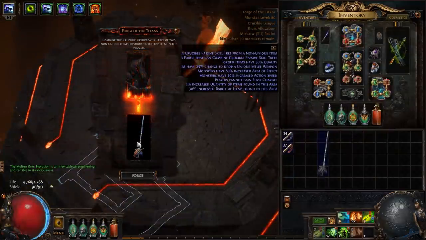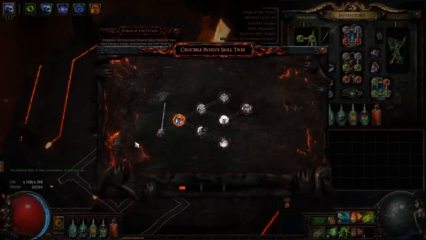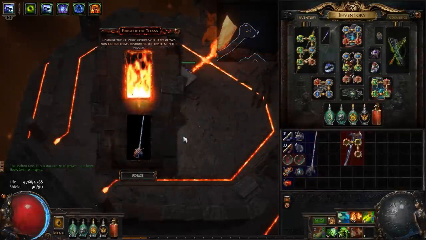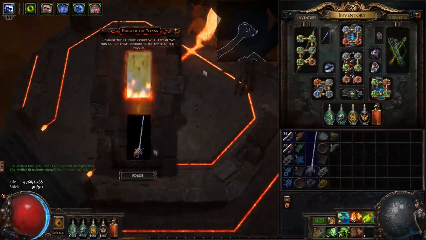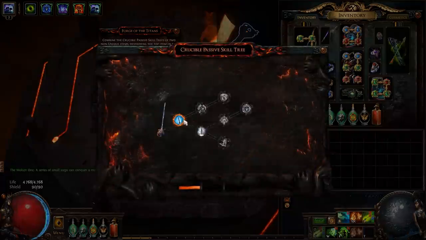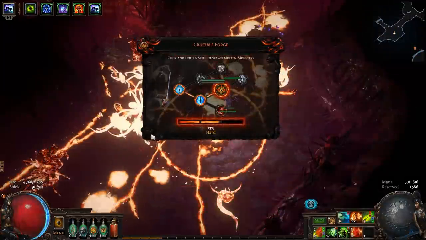Also, we need a new tree, since we can't miss, we want these 2 nodes. Well, it took 18 crucible.